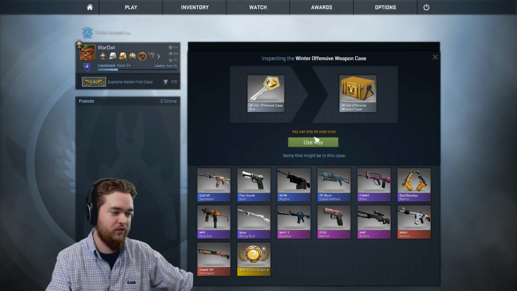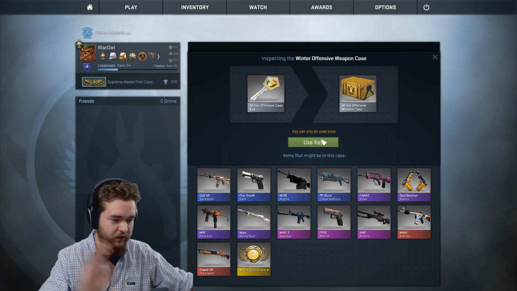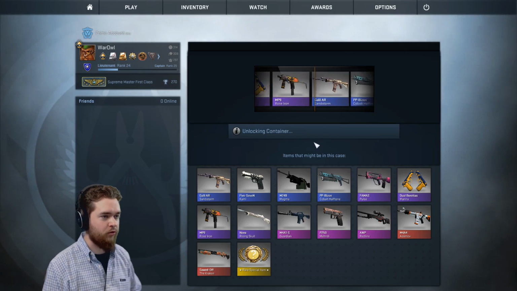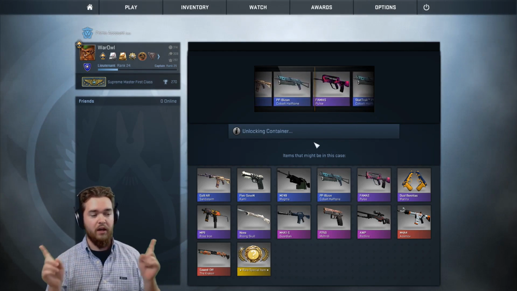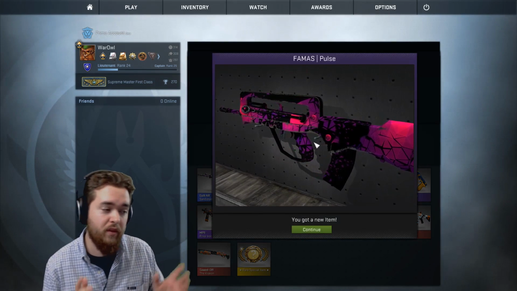All right, so Winter Offensive case. I really want a Kraken. I don't have a Kraken yet. I don't think I do. Maybe somebody gifted me. Most of the skins I use have been gifted. Give me the Kraken. Show me the Kraken. I'm gonna be cracking him on the head. Please, not the Bison. Okay, good. You know what? I'm okay with that. It's gonna be a huge loss of money. As always, that's the point of this, is to show you that.